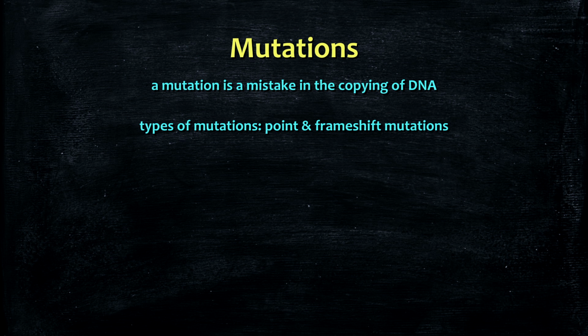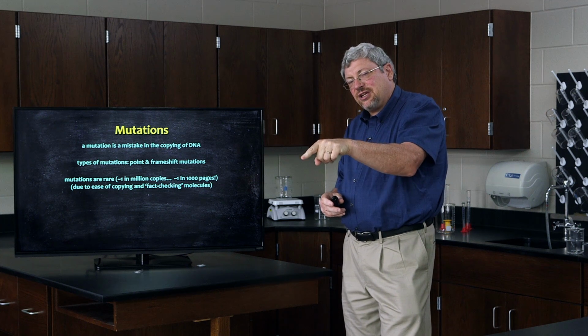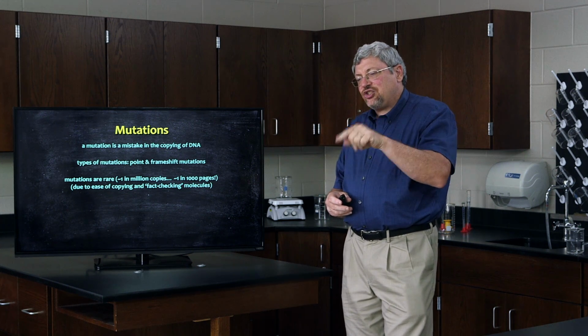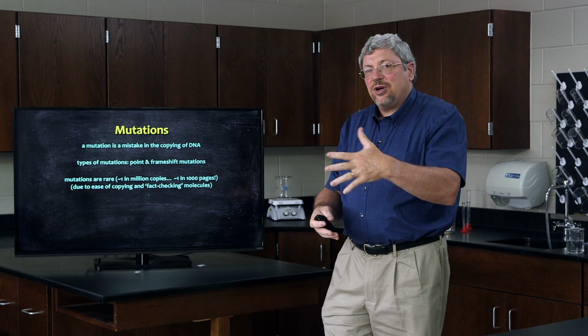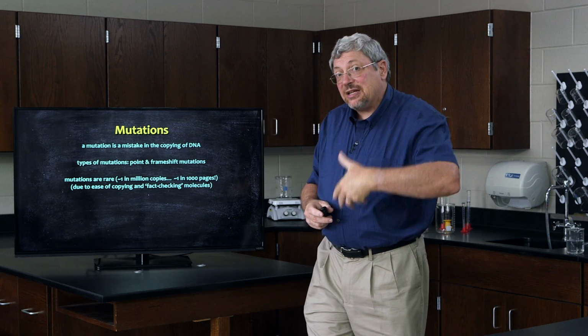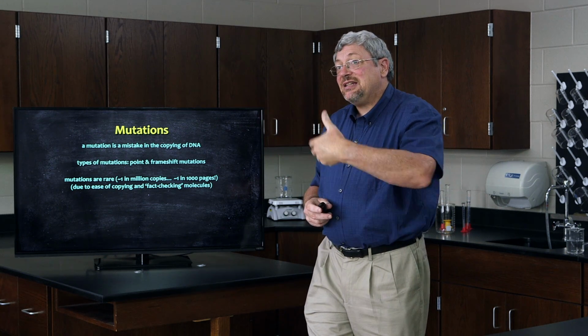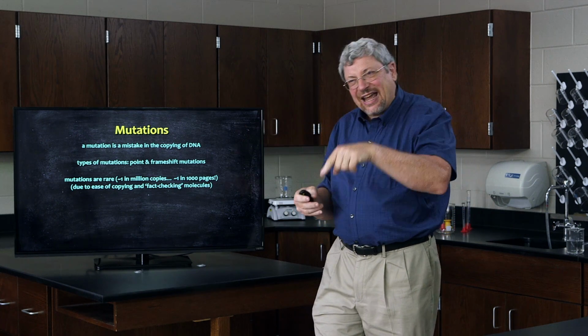With these two types of mutations, we have a possibility in our world of some serious problems. But fortunately, mutations are really rare. As a matter of fact, at a particular location, a particular nucleotide, the chance that a frameshift or a point mutation would occur there is 1 in a million, which means we'd copy the DNA 1,000,000 times before we'd expect to find even one example of a mutation at that particular site.